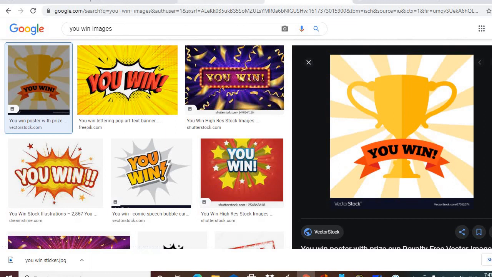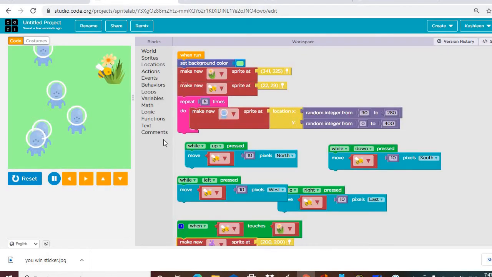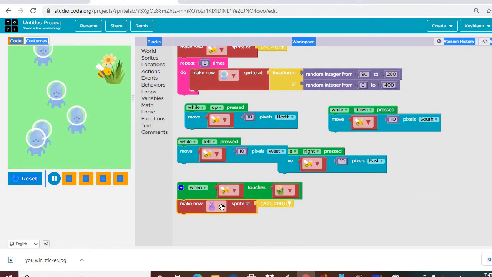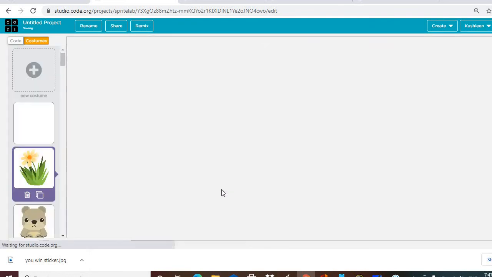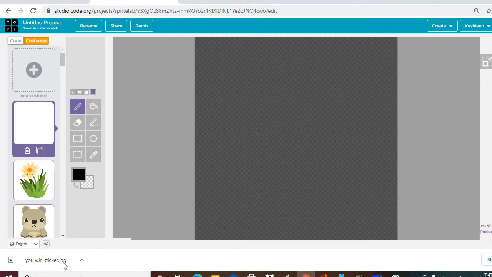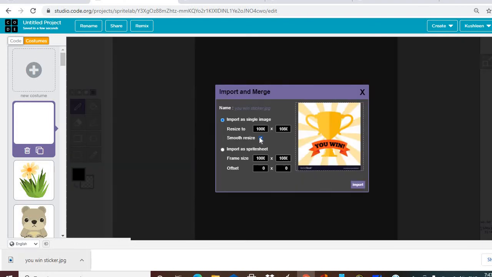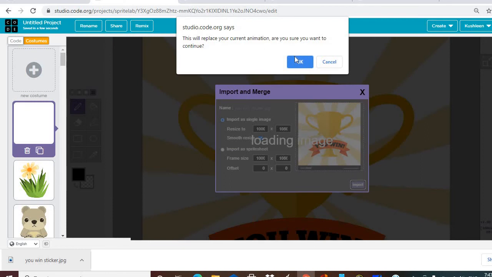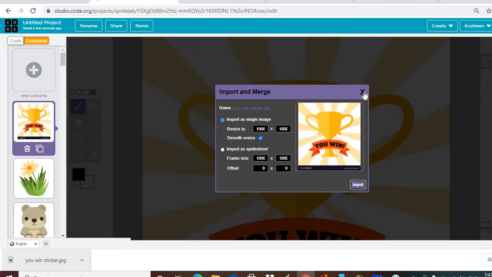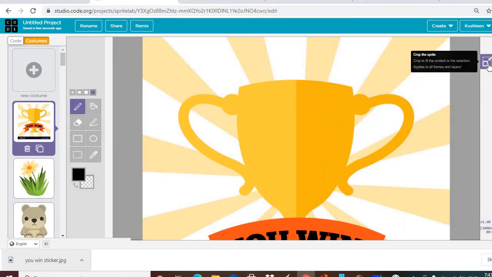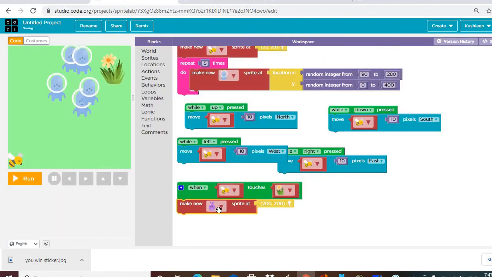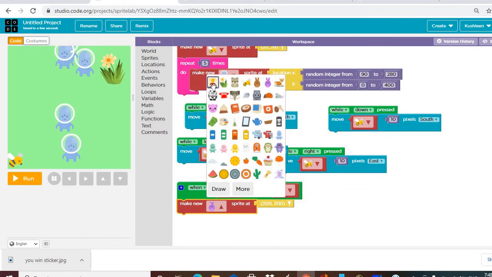You don't move it anywhere, just go to your project again. While you go to the project, you will see here in sprites, draw. When you click on draw, what you need to do is click it from here, drag it and leave it here. So it will ask you to import. You will just click on import and you will say okay. So it got imported, right? Now you can come back to the code and you will see that it is on the top.